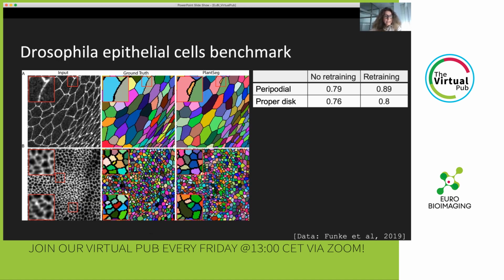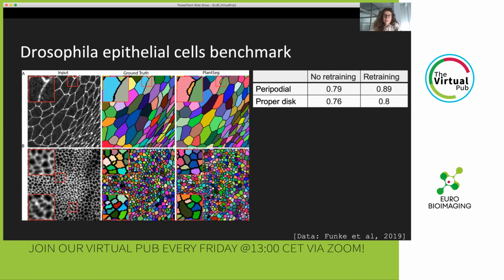So the errors that you can see in here, the red ones are the errors. And you see, for example, here, our procedure adds this new cell, or in here merges the ones in the middle. It happens. But this is completely without retraining. So this was the data set that we just took, and we took our network that we have trained on the Arabidopsis ovules and applied it to these Drosophila epithelial cells. And well, yes, it's not perfect, but you see, it's actually not so bad. So many cells are actually correct. If you would want to go and correct it manually, there is not that much to do.